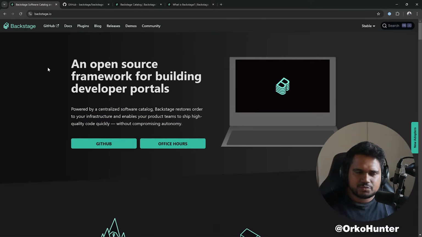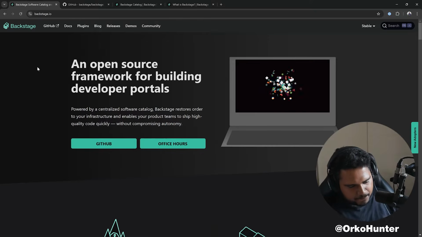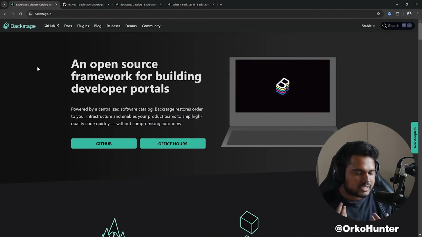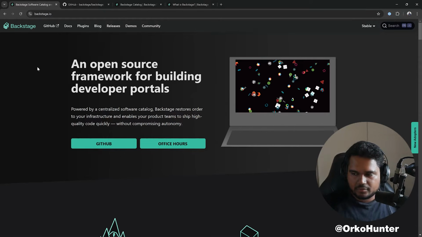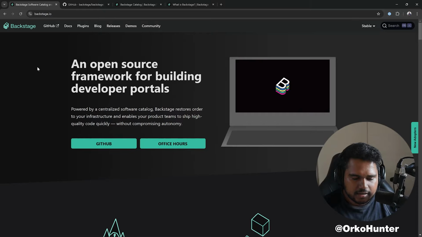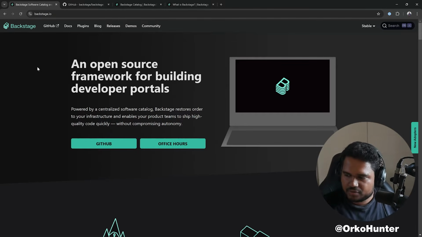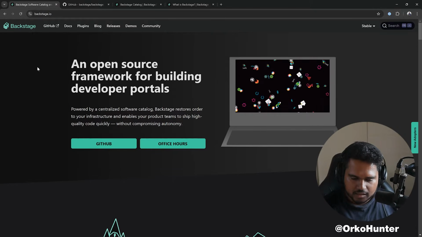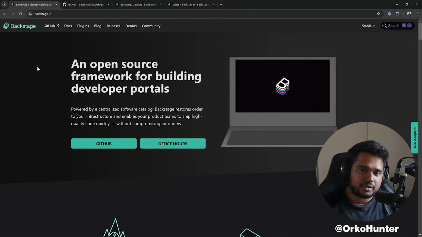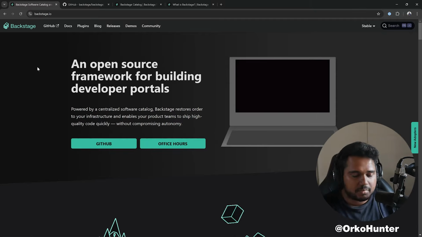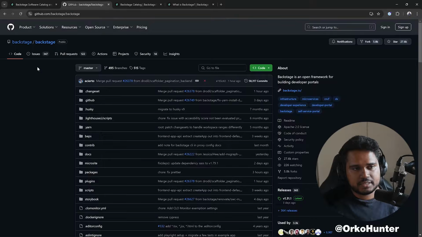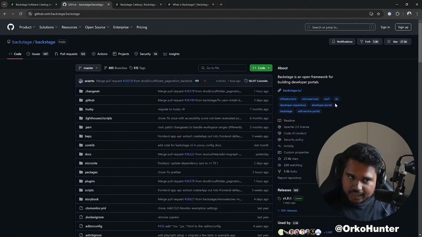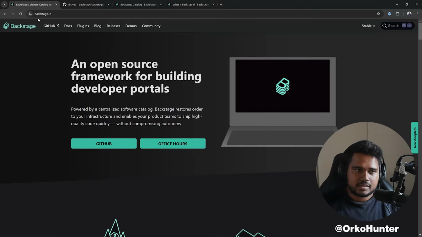So the way Backstage works is, imagine it's like React. It's not a package tool, it's a library. So you create your own application, which will include a backend and a front end, and the application will use Backstage as a library. So some front end components from Backstage, some back end components, and that will be your website. So you're not supposed to go to Backstage and clone this. Don't do that if you're looking to create your own portal. What you do is you run the commands that Backstage gives you.